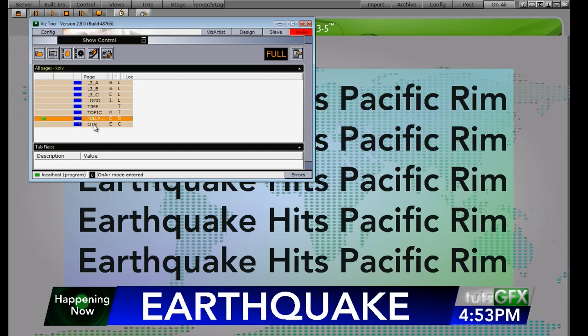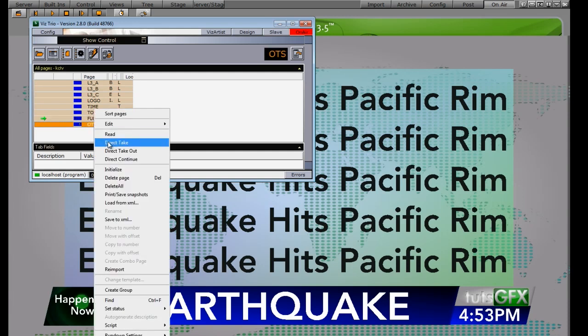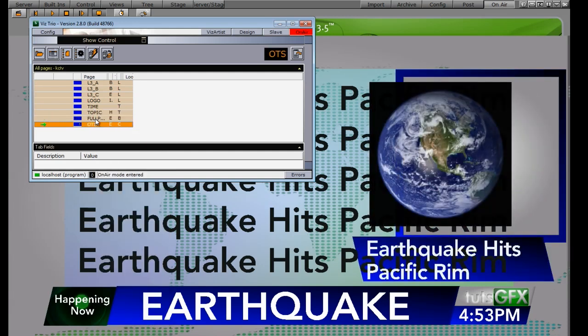Now you see the problem here too is that when we do a direct take on the OTS, when the full page is up, how it overlaps. So we don't ever want to run the full page along with the OTS. So we would need to set up combination pages of each one of these templates to try and never have that happen. So we need to set up combination pages so that the OTS and the full page are never on screen at the same time. So this will be the next step going forward in transition logic.